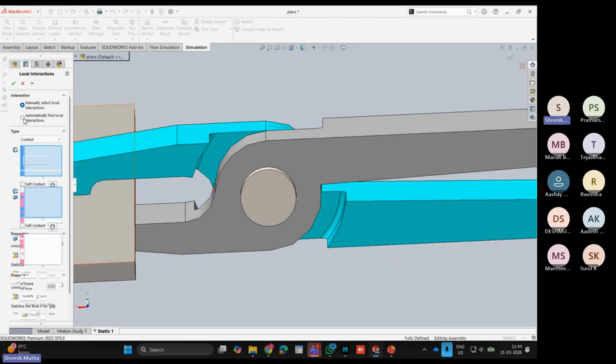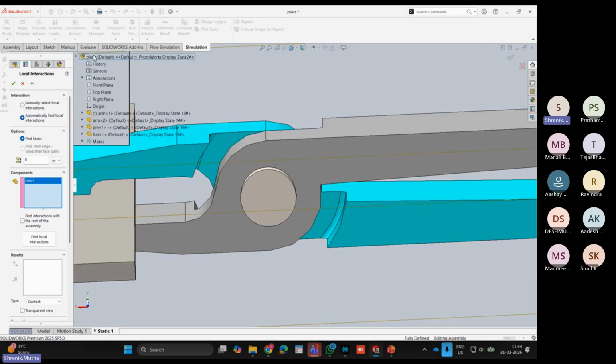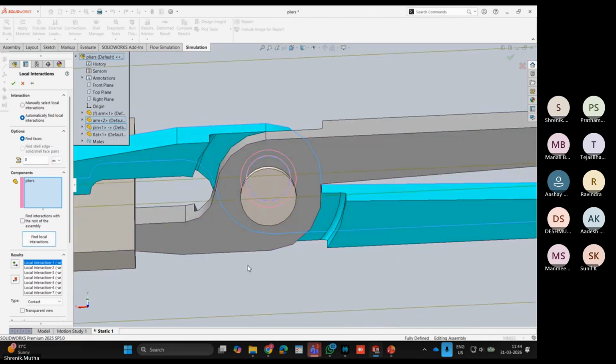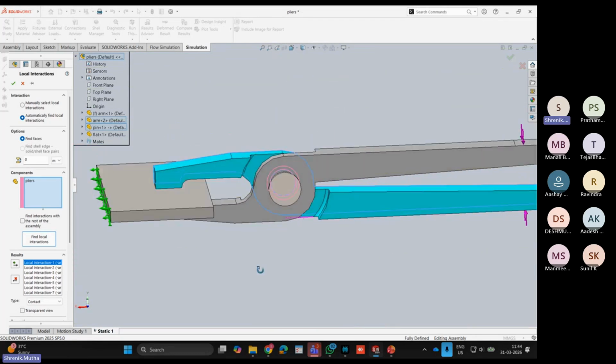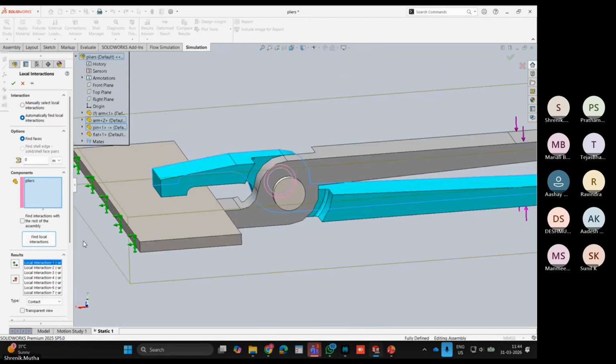All you have to do is click over here, select the component or assembly. I'm just selecting it from the design tree and clicking find local interactions. So you can see SolidWorks has added multiple local interactions over here.